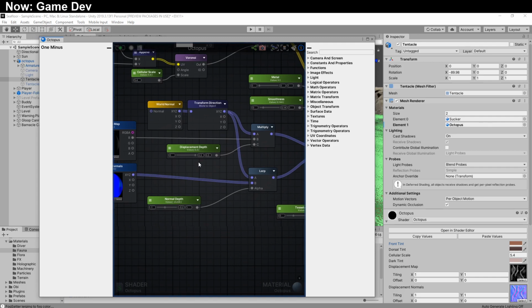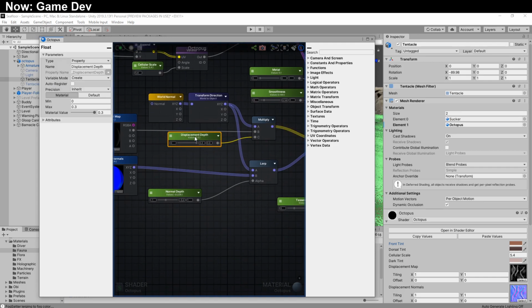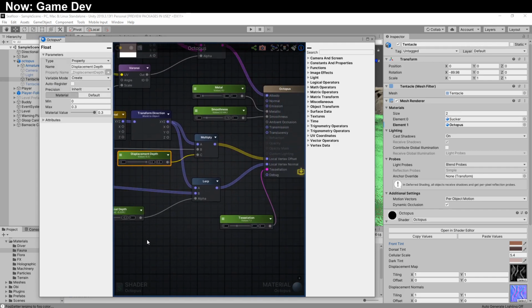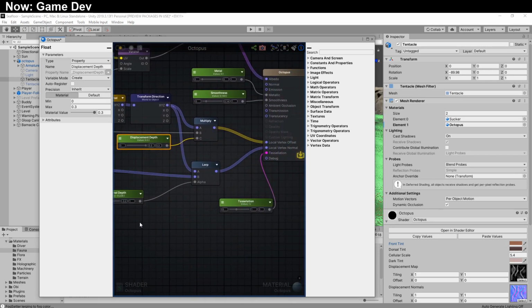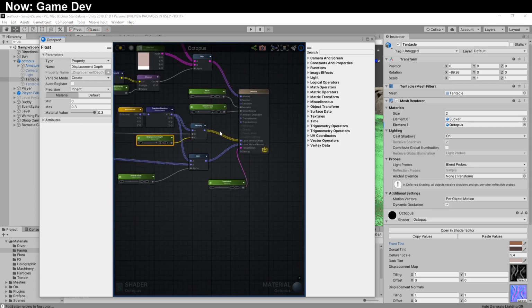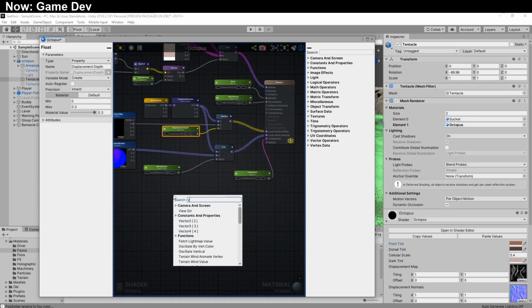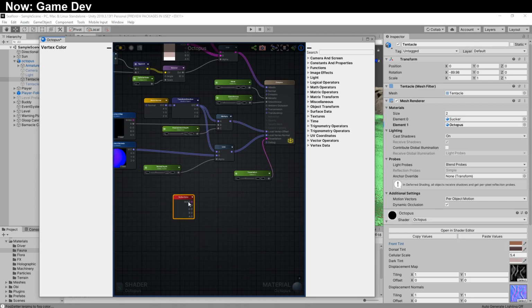So displacement depth is going to be multiplied by the... both of these need to be multiplied, so we're going to just put it over here somewhere. Vertex color. Red. Curse you. That's a lerp.